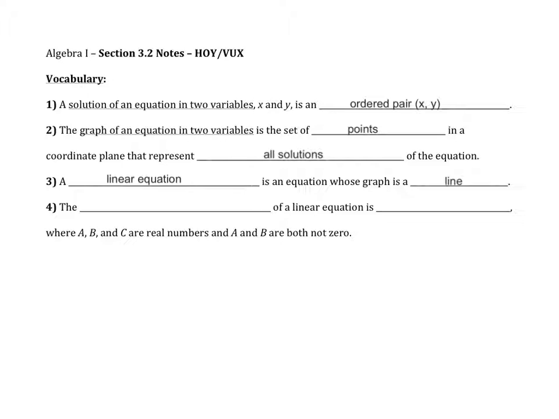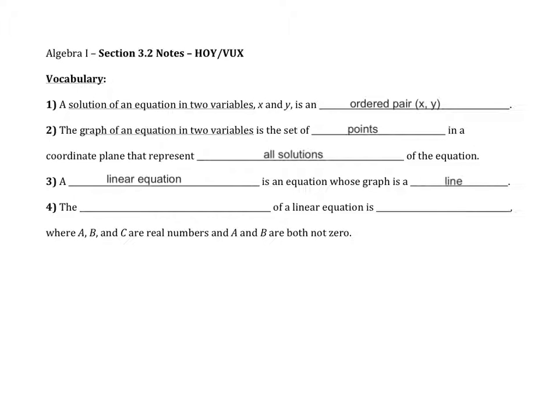As we talked about before, a linear equation will always have x and y both in the first power. The x value cannot be in the denominator. It cannot be in a square root. It can't be in an absolute value. Nothing weird can be happening to the x value in order for you to state that this is a linear equation. And you can always check it by graphing it, like in a graphing calculator, and seeing if that equation will give you a straight line. If it does not give you a straight line, then it is not a linear equation.